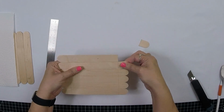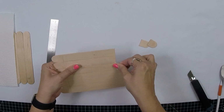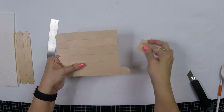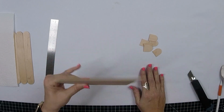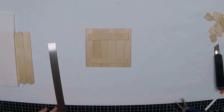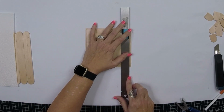Just kind of work them back and forth and they will come right off. Super straight edge, maybe just a little bit of residue, little splinters left over. And you just take a piece of sandpaper and smooth it out. Now, once you get the top and the bottom done, we're going to do the same thing for the sides.